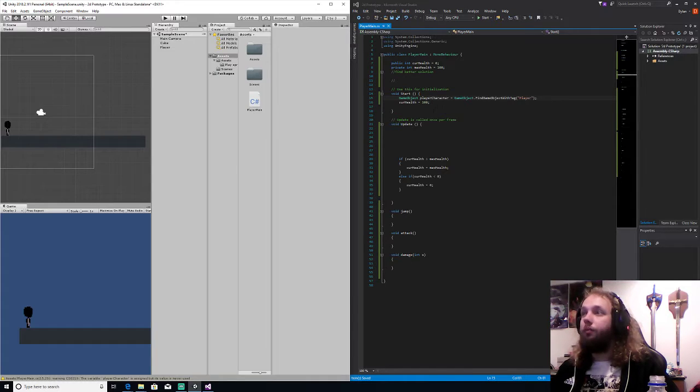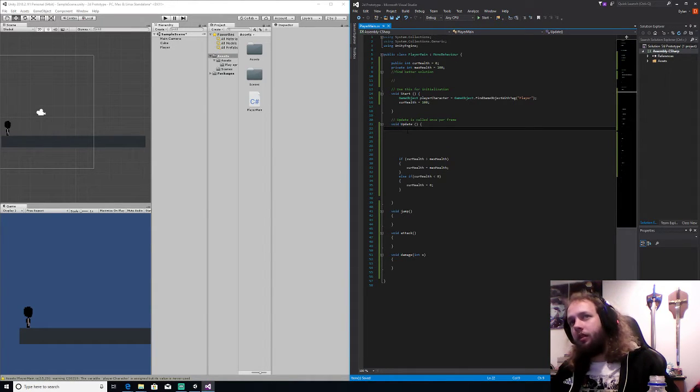And now, you might be asking yourself, why would you want the script to reference the game object? Well, there's a variety of different reasons. There's only so much you can do inside the engine without programming.